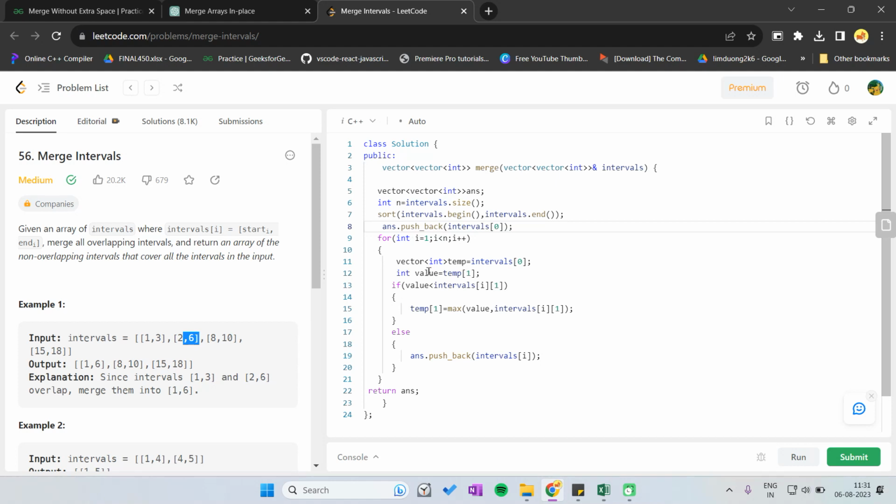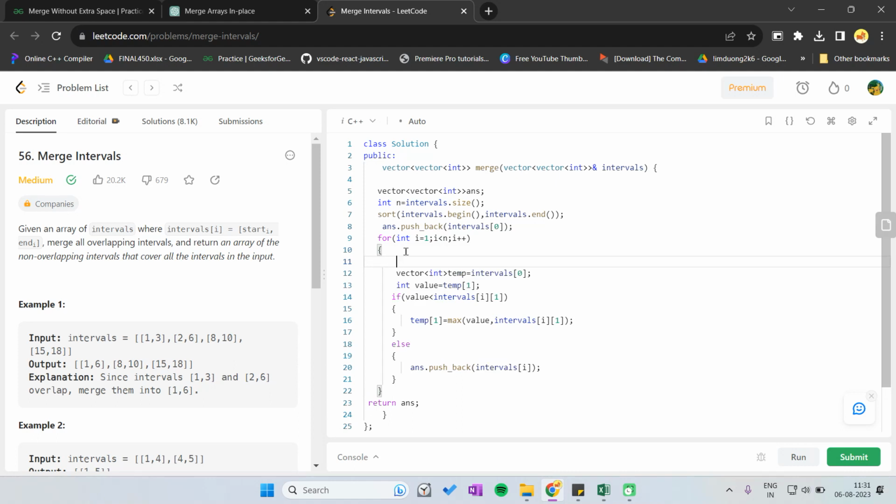Okay, now let me say if it's push, then use I will 0. Now what I will do is vector temp is interval 0.